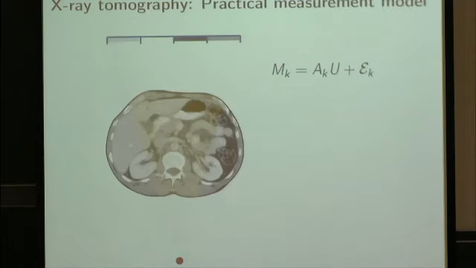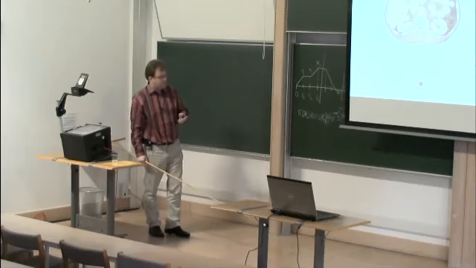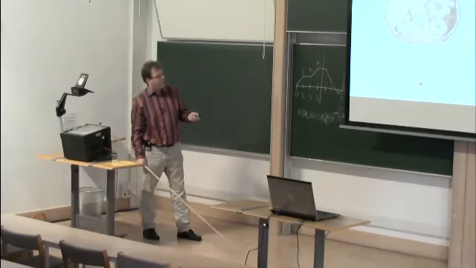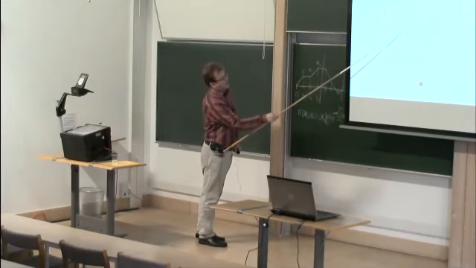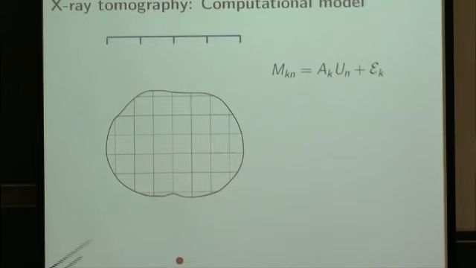Then we have the practical measurement model, where I put here a detector having k pixels. So this is the configuration where we get our data. We have a real human being. We take images of him or her, and have a sensor that is discrete and gives us a finite collection of numbers. Then we go to the computer and we discretize it. This model is now discrete. Everything is here discrete.